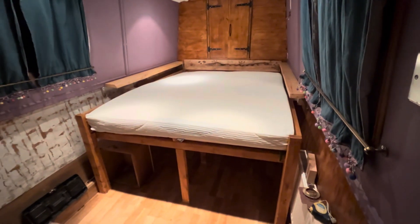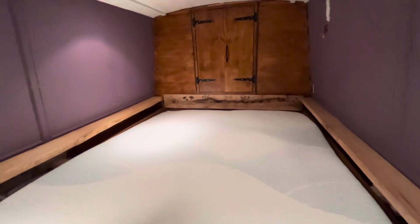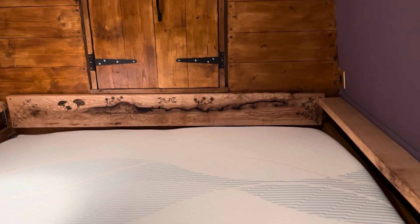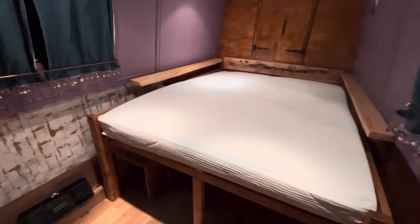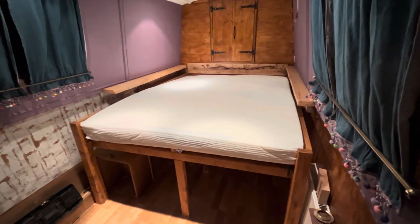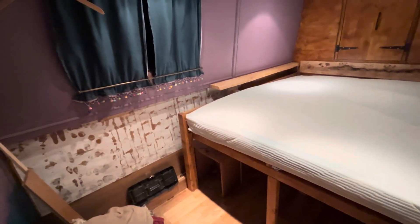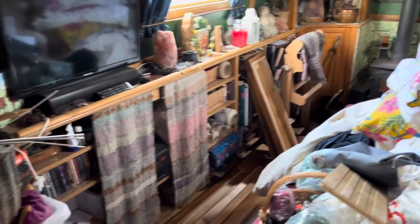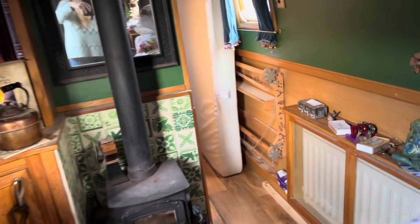The frame is done and painted, we put some floating shelves up, we made a nice headboard and carved mushrooms, flowers, and a triple moon. The mattress needs to rise for 24 hours but we won't have time so we'll sleep on it tonight. Tomorrow we have to start with the cladding, build the wardrobe, and I'm starting to sew our new curtains. We also realised the bed was too high so we brought it down 10 centimetres so we don't sleep under the ceiling.